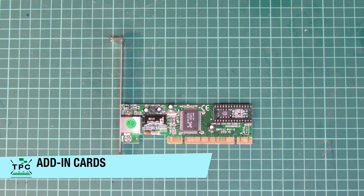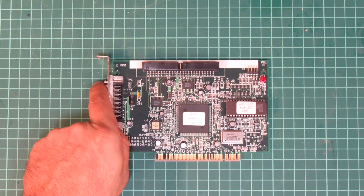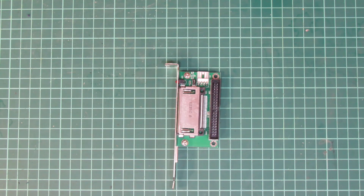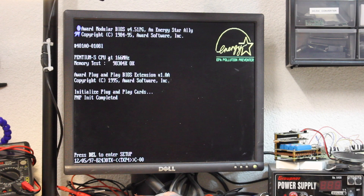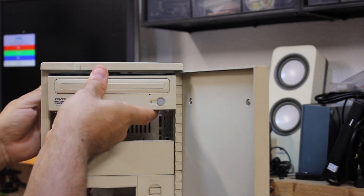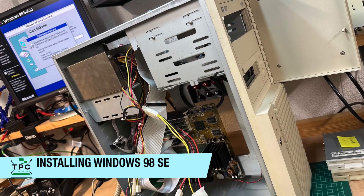So what goes inside this machine now? It must be networked, so I'll put this RTL-based network adapter in place, along with an Adaptec 2940 SCSI adapter and a PCI USB 2.0 host adapter. For the boot drive, I'm installing a CF-to-IDE adapter board that plugs into the backside expansion slot so the CF card is accessible from the outside, plus a ton of cables. The BIOS of this mainboard — which is actually the ASUS TXP-4 — is modern enough to feature disk auto-detection and has no issues detecting my 8 GB compact flash card. As this is going to be a disk copying machine, this includes capability for burning CDs, so I'm installing a CD rewriter as well, which I also need to bootstrap the Windows 98 setup from a bootable CD.